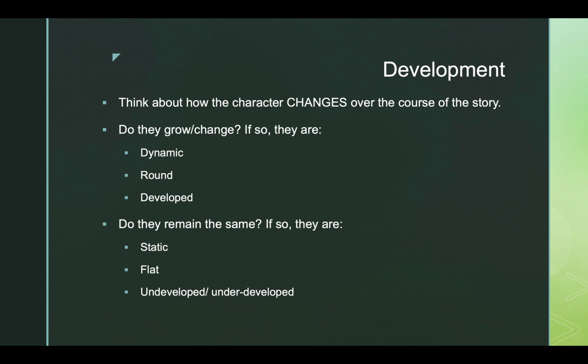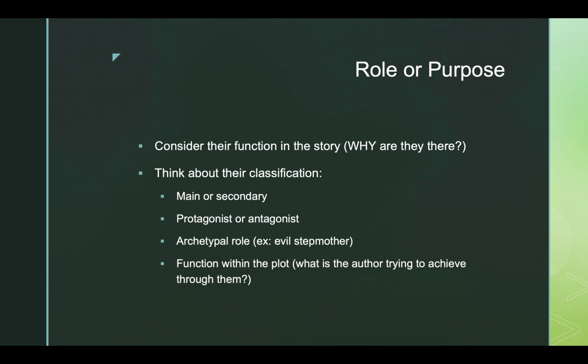So for example, if you look at the evil stepmother in any Disney story, they are generally an undeveloped character. They are one tone. They don't change throughout the story. They are purely there to be the villain. If you look at the heroine, you see that they do grow and change. They're dynamic. They're round. They're fully developed. And we get a much more intimate understanding of who those characters are.